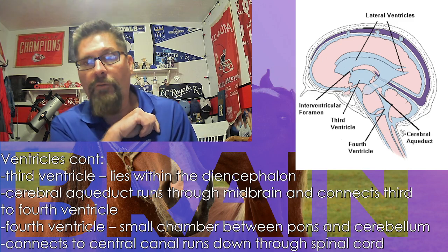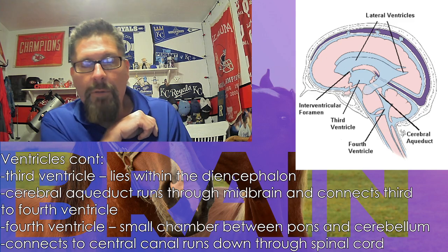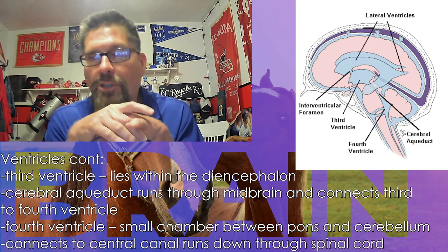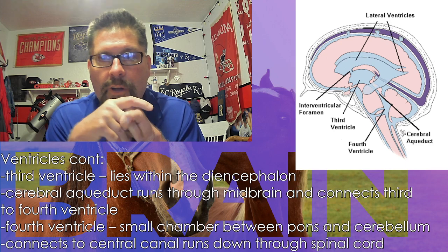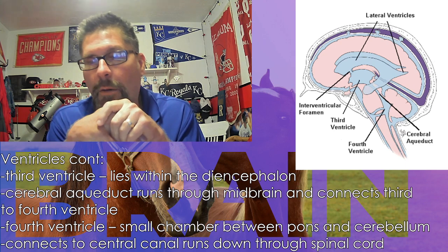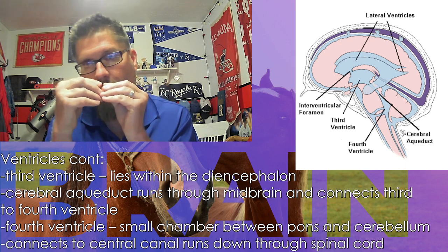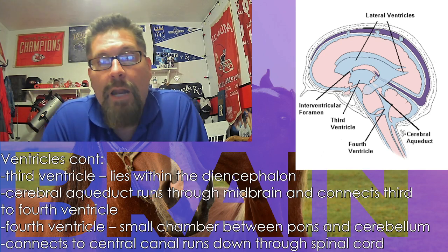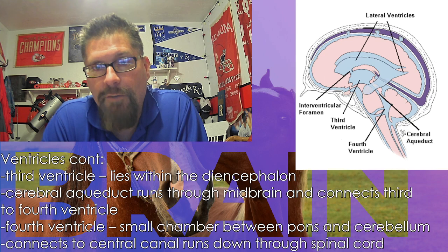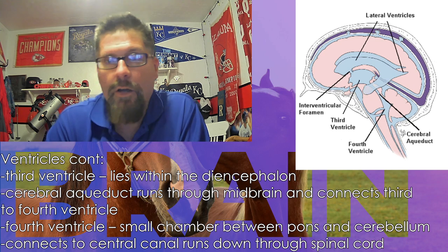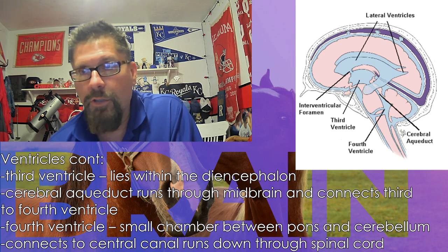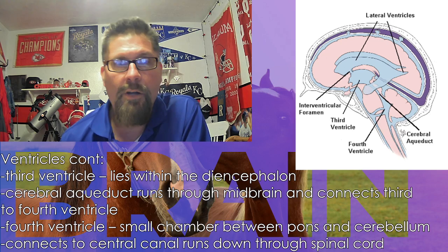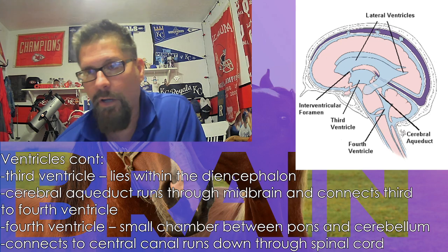Okay, now your third ventricle, as I said, right below the laterals. It's almost like the laterals are the big wavy arching things in the picture, and then that third ventricle is that little circly thing right below them, almost like it fits into the groove of the arch or the curve. And that's in the hypothalamus thalamus area, the diencephalon. It's in that area. And then the fourth ventricle, you can see, runs down from there through the central aqueduct, or cerebral aqueduct, getting a little pathway to get it down there.